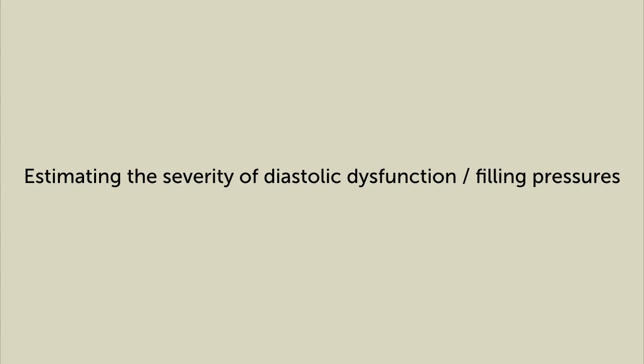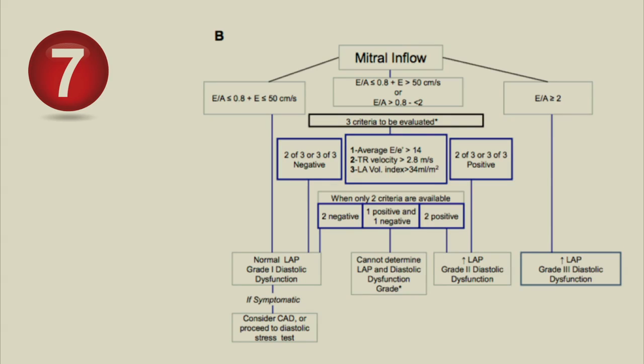So I see many questions are coming in. Let me go to the next point, which I think is very important because it's going to answer maybe some of the questions that you have. So estimating the severity of diastolic function with filling pressure. That is the next big issue that has been looked at in the guidelines. It's the question of how do you grade diastolic dysfunction? Remember the scheme of normal and impaired relaxation, pseudonormal. Does that still hold true? No, that's one of the major differences between the last guidelines and these guidelines, that you should look at the inflow only in patients with reduced ejection fraction.